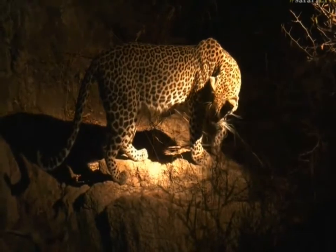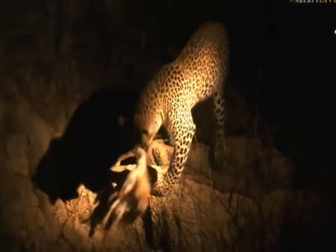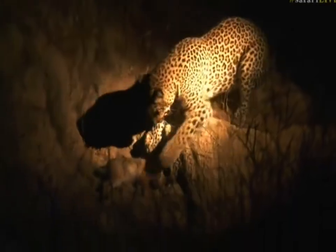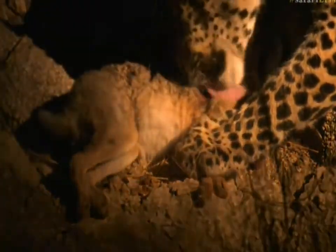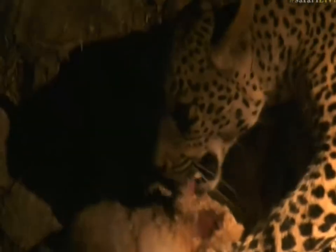A bit macabre, but quite funny. You say that it was doing more things dead than it was when it was alive. Yes, I think it's definitely moving, doing a lot more flick-flacks than what it would have done when it was alive. It's a sad thing when you see an animal that's no longer alive, but at the end of the day, they need to be eaten, and the predators need to survive somehow. So that's how it all works.